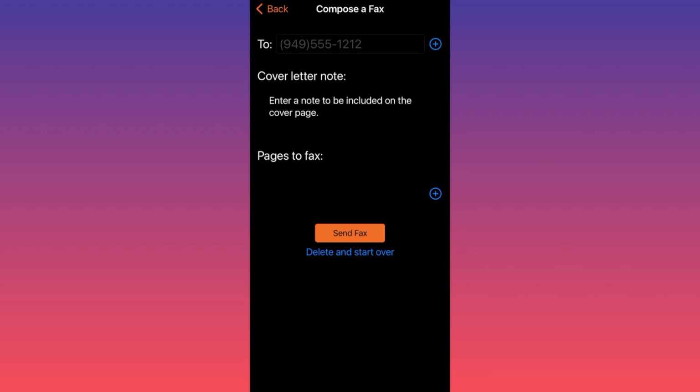So you want to make sure that when you upload them, there is a function to see a preview. And when you have the preview function, you want to make sure that everything is clear, visible, and readable. Because this is not going to look the same way you took the pictures, or the same way when you create the documents on docs. So this is how you're sending faxes for free from your device.